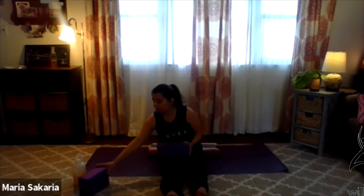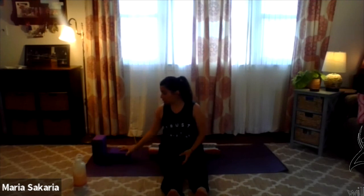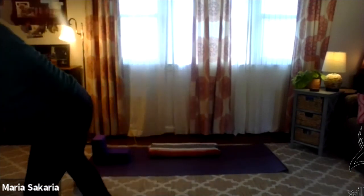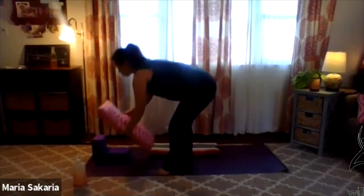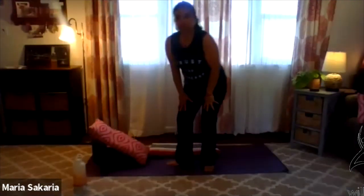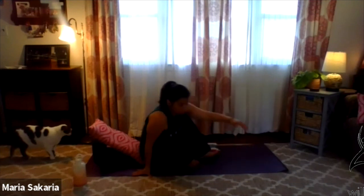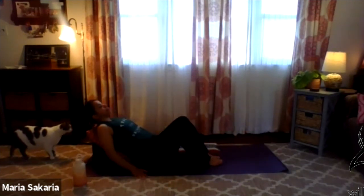If you have props, for those ladies that can't see, if you have blocks, you can put your blocks in the back of your mat into an L shape like this, just like we do in class. You can take a long pillow and place it on top so you can recline back. If you have a couch nearby, you can always just go off camera and recline on your couch, just like you are here. You can place your sacrum all the way back and lie back.